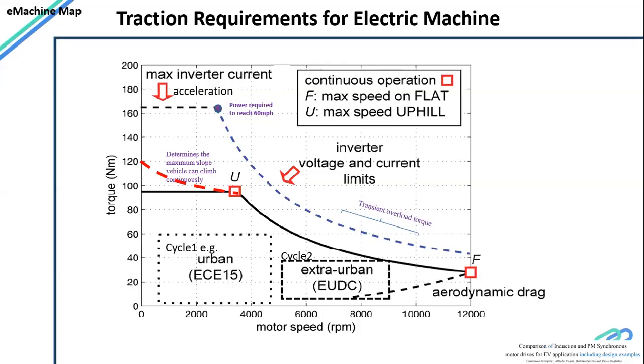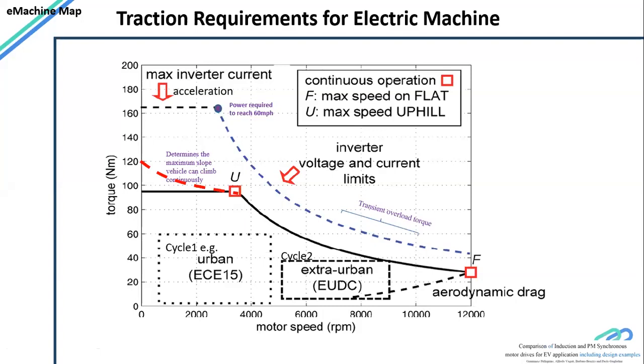But from the machine perspective, we have to see that we have enough current and enough voltage, and that we can deliver it up to the maximum speed the vehicle has to attain, and for all the starting conditions and all the gradients it has to go through. Those are depicted here in the chart. This is just a reference chart where we plot different conditions and make sure that our torque speed curve of the machine satisfies the different requirements.